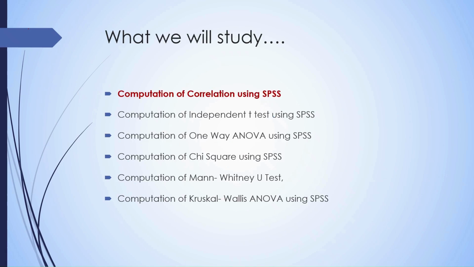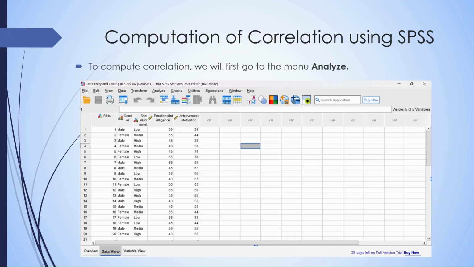So first we'll see computation of correlation using SPSS. Now what do you mean by computation of correlation? This means we are going to calculate a specific number which is called correlation coefficient. And this number indicates the strength and direction of relationship between two variables that you are studying. Alright, so that's why it's called correlation. Now for that, first you have the sheet, and we already know how we have got the sheet, right? So I am not going to go into those details. I'm just hoping you will know about the sheet, okay?